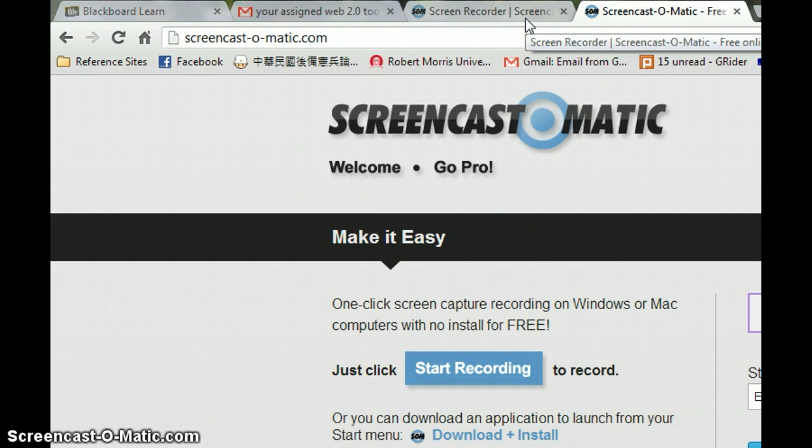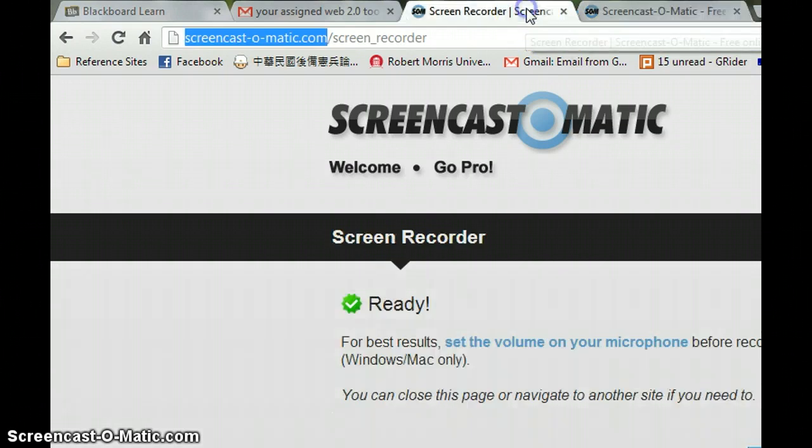Now, we are going to talk a little bit about how it actually works. In the beginning, if you click Start Recording, it will get you ready, and there will be an area that it presets.